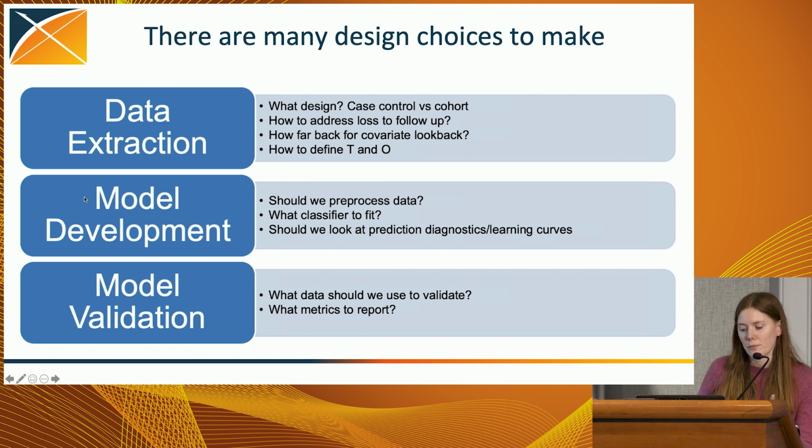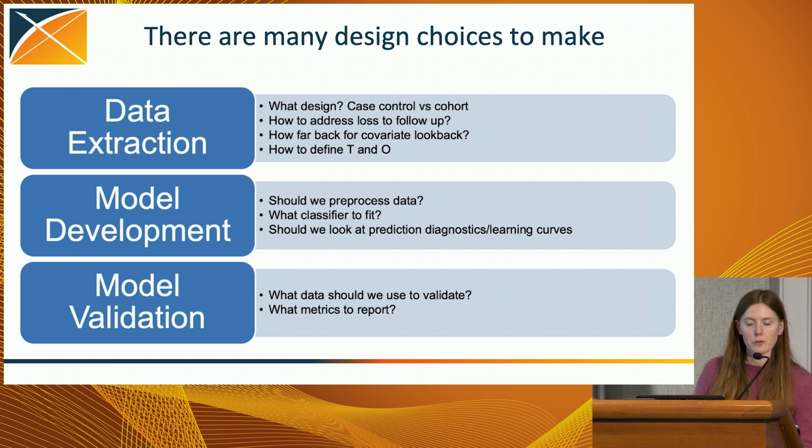And then when you're fitting a model, there are some things that you should probably look at, like diagnostics. Do you have enough outcomes? Is your database suitable for what you're trying to predict? And again, these haven't always been looked into when people have done prediction models. If you look at a lot of published models, there's probably issues in many of these choices that people have made, and it's just not really even considered.